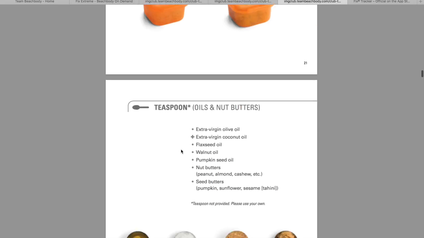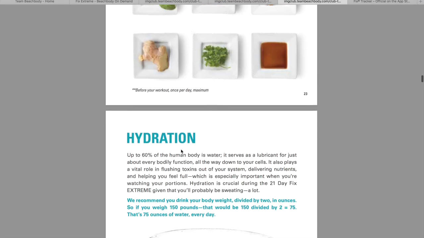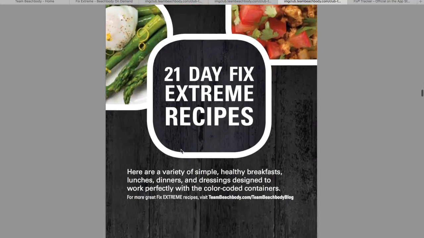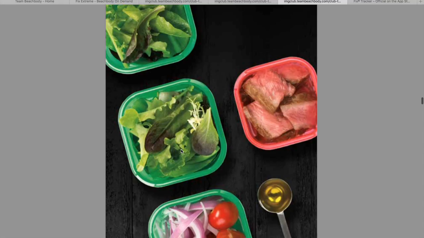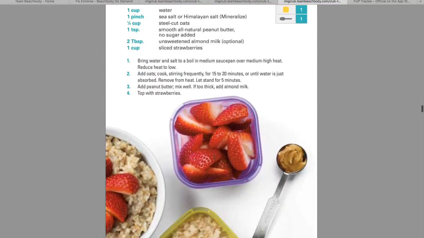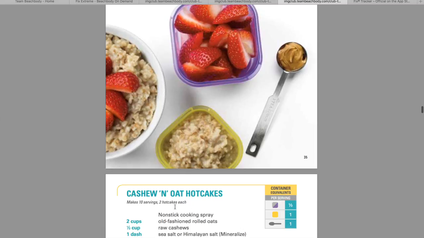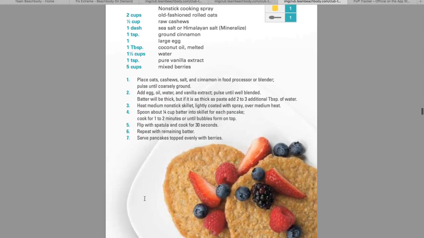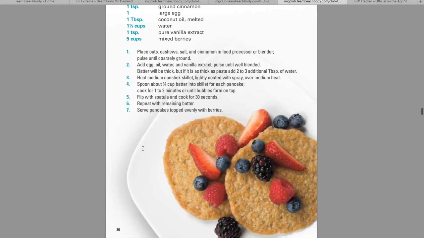Okay. So I hope I'm not boring you, but I'm just trying to be thorough. And this is like giving you more information. Okay, here's where I really wanted to take some time a little bit. So we're going to go into recipes now. So here are a ton of different recipes. And of course, I'm using the 21-Day Fix as an example. If you're following a different program, obviously your meal plan would be different. But for the sake of using the 21-Day Fix Extreme as an example, bear with me.